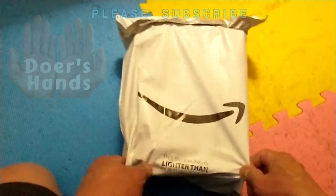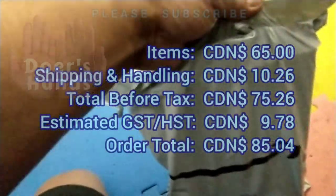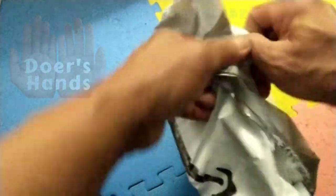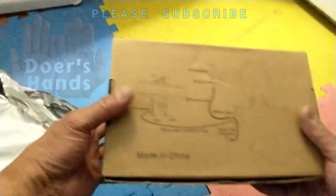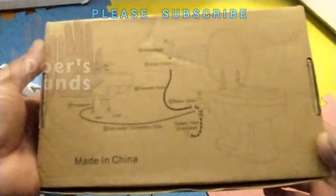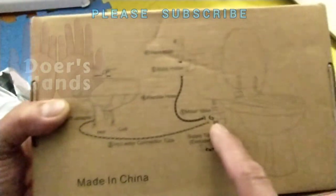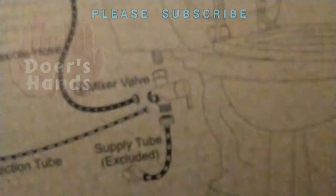This is the bidet that I received from Amazon. I bought this for $85. Now I'm going to unbox this. Yes, this is the bidet for toilet washing. As you can see from the picture, this is how it has to be connected. That's the mixing valve for hot and cold.